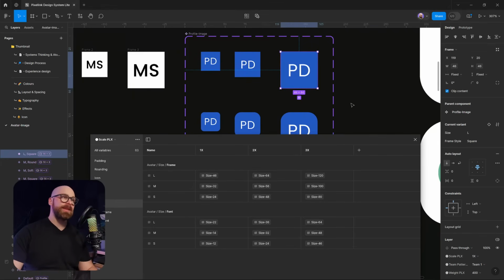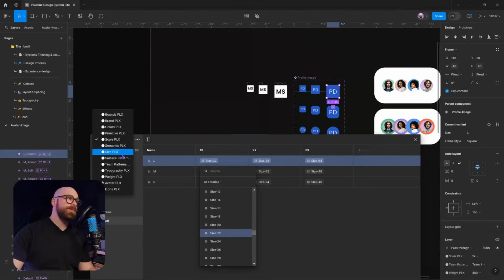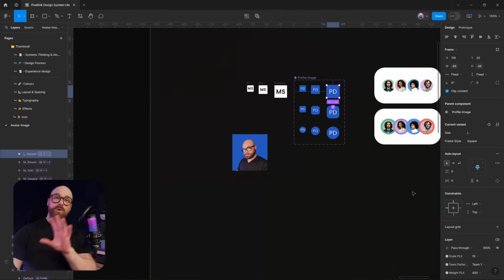So we're going to apply that to our component, and then we're also going to apply very much the same scaling structure to the text to have the text dynamically scale. And because all of these values, this size value, all tie into our size collection, it also changes from mobile, tablet to desktop, meaning that we have these advanced sizes that adjust for different screens, in addition to allowing you all the choices of scaling yourself.